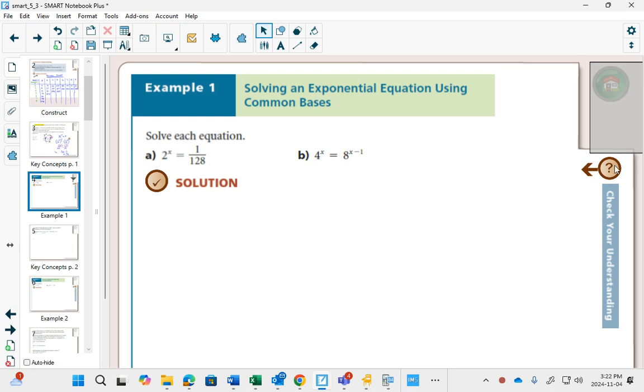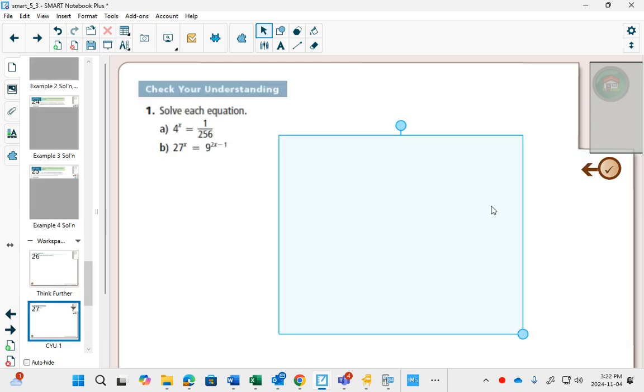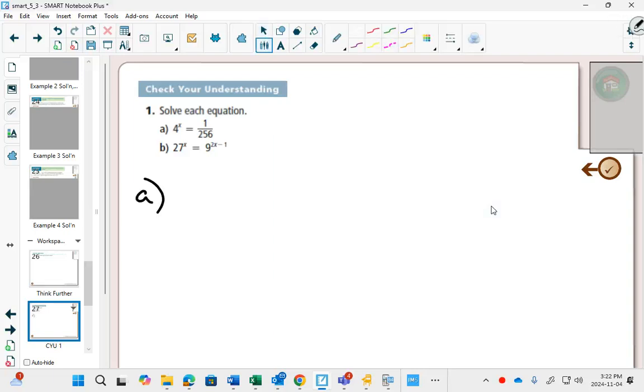So we're going to get to example 1 here. And that's our goal, to get both sides with the same base, because then we can say the exponents have to be the same. So to start off with, I see 4 and 256. If I go to my powers chart, are 4 and 256 in the same column? Yes, it happens twice. You see they're in the 2's column and also in the 4 column. So you could decide to change 4 to 2 squared, or you could keep 4 and change 256 to 4 to the 4th.